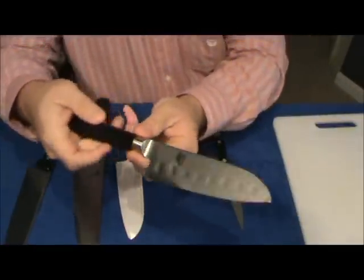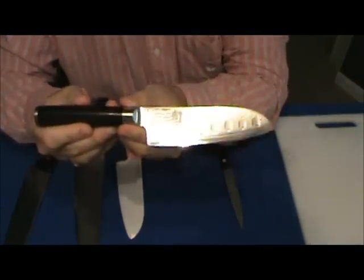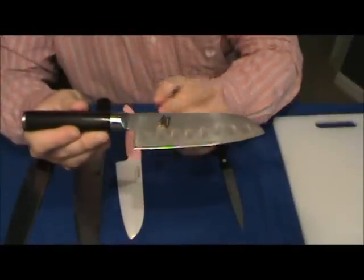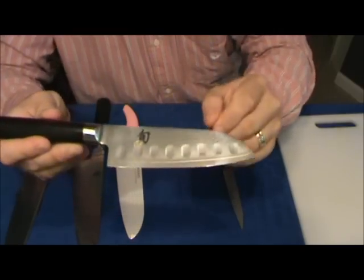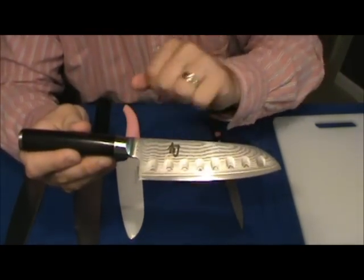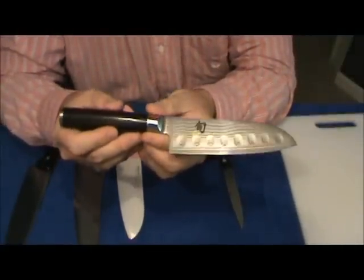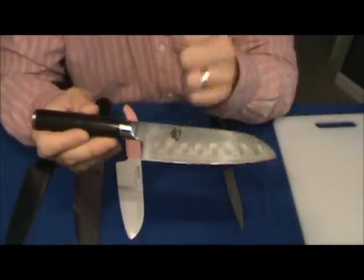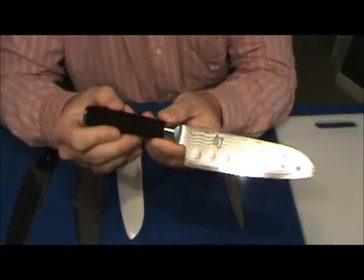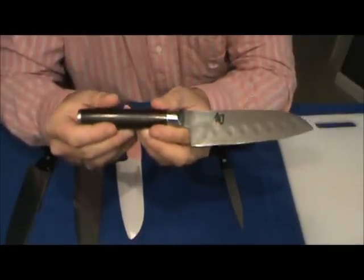This knife here, they call a Santoku knife, and it's a really good knife for chopping vegetables, doing prep work. This particular model features the scalloped edge. If you can see, there's little indentions. They kind of help the vegetables not to stick to the side of the knife. I don't know if you ever had that problem where you're chopping your onions or bell peppers and you have everything pile up on the knife. That kind of gets that to fall off there. But this is another Shun. It's a very nice knife, forged knife, very nice pakka wood handle, VG10 steel.